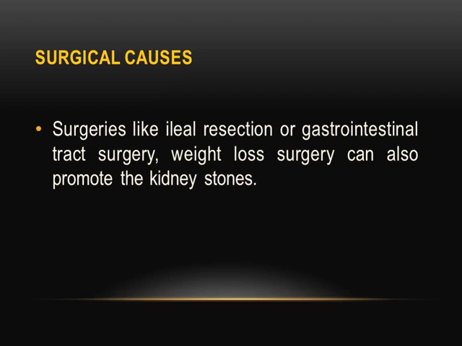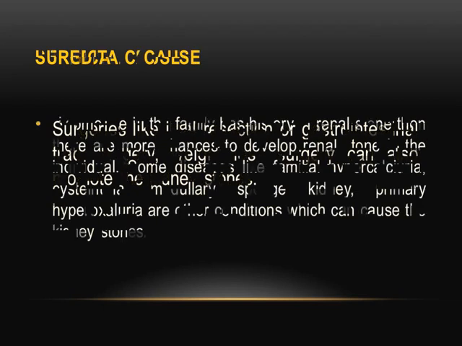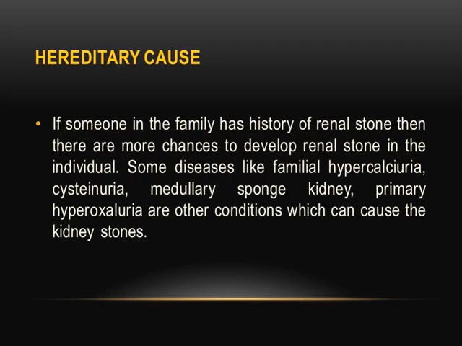Surgical causes. Surgeries like ileal resection or gastrointestinal tract surgery, weight loss surgery can also promote the kidney stones. Hereditary cause. If someone in the family has history of renal stone, then there are more chances to develop renal stone in the individual. Some diseases like familial hypercalciuria, cystinuria, medullary sponge kidney, primary hyperoxaluria are other conditions which can cause the kidney stones.